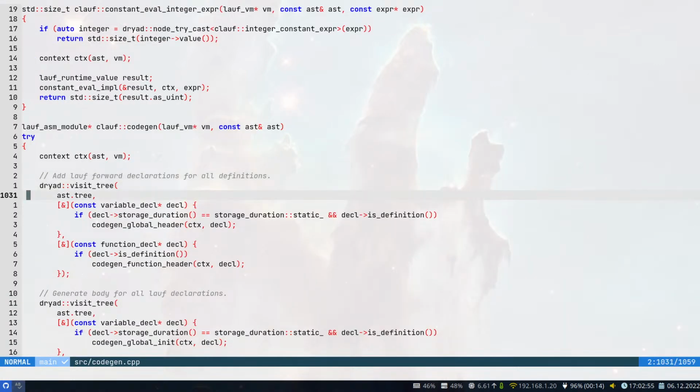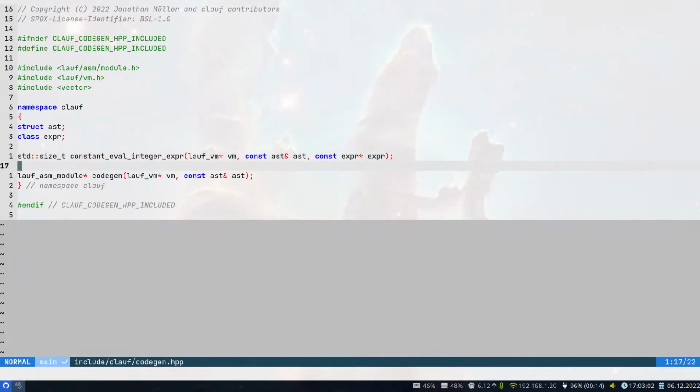And then this should work. So this requires a refactoring. Instead of having a single function to evaluate constant expressions and do codegen, we sort of need to turn the codegen into a library, and then the compiler calls into that library when necessary.